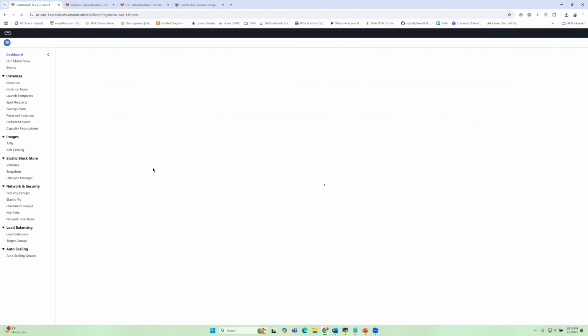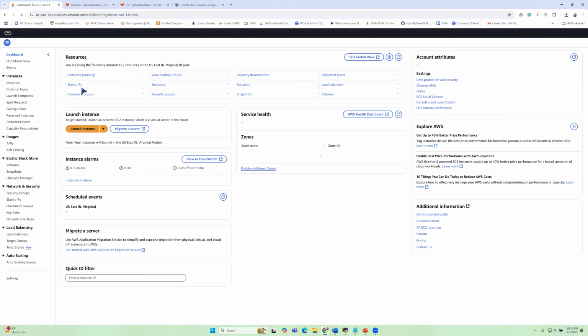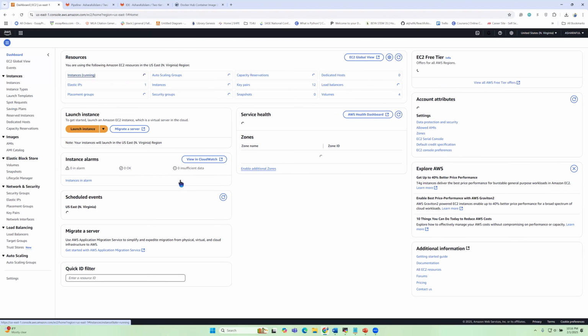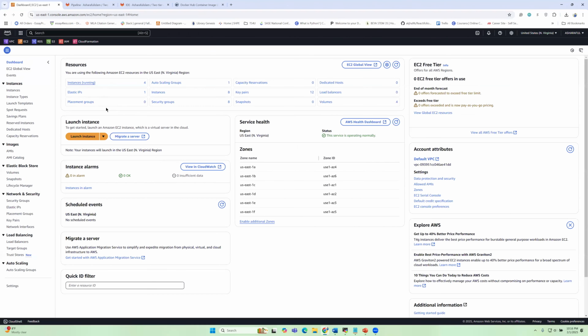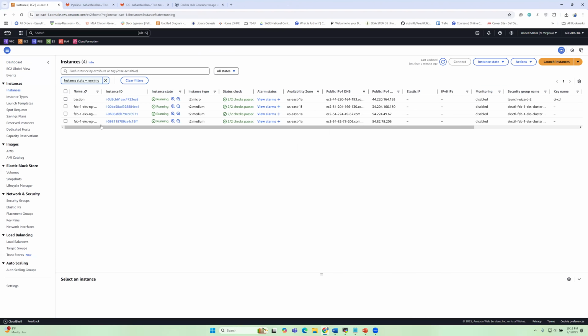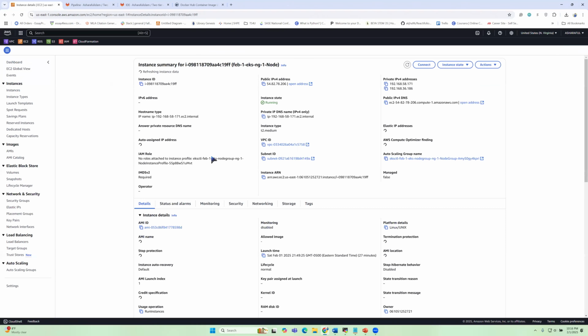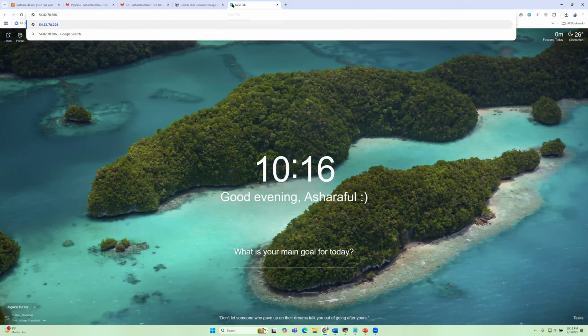What I'll do is choose any of the IP addresses from the nodes and try to run it in our browser to see if our application is deployed or not. We can test it here.